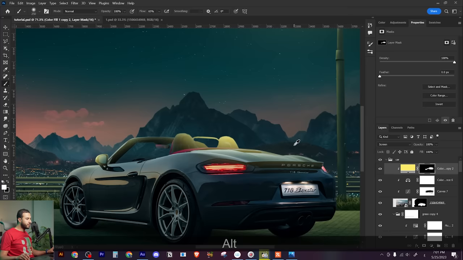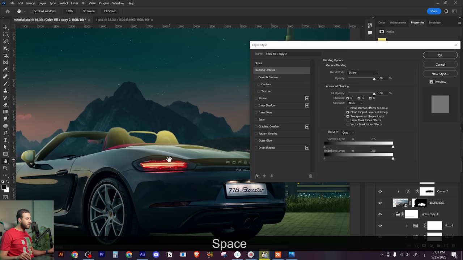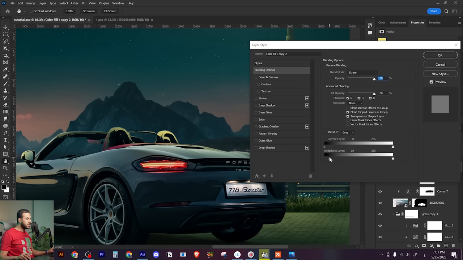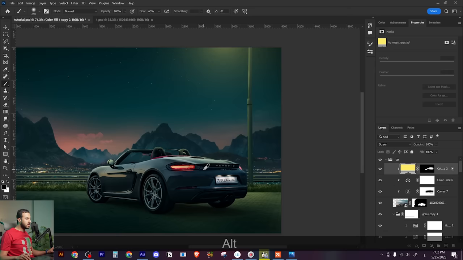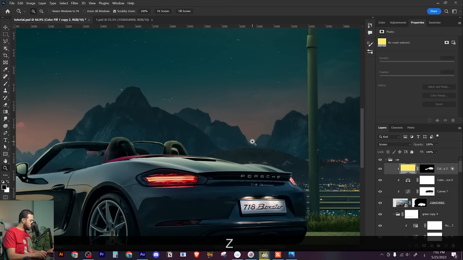And of course it doesn't look good, but using the Blend If magic, we will remove the light from the black areas. So I will just split the cursor like this and remove the color from the complete black areas. And that looks good to me. Maybe we can refine it more. So let's try to refine this more.